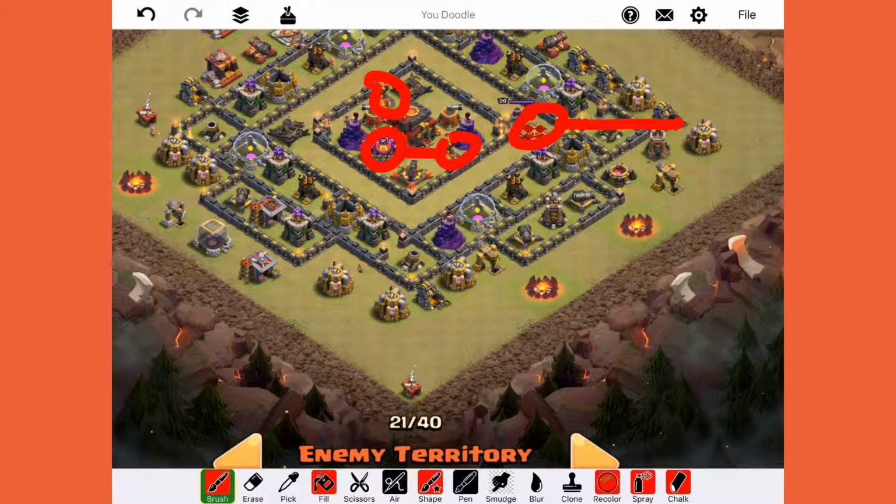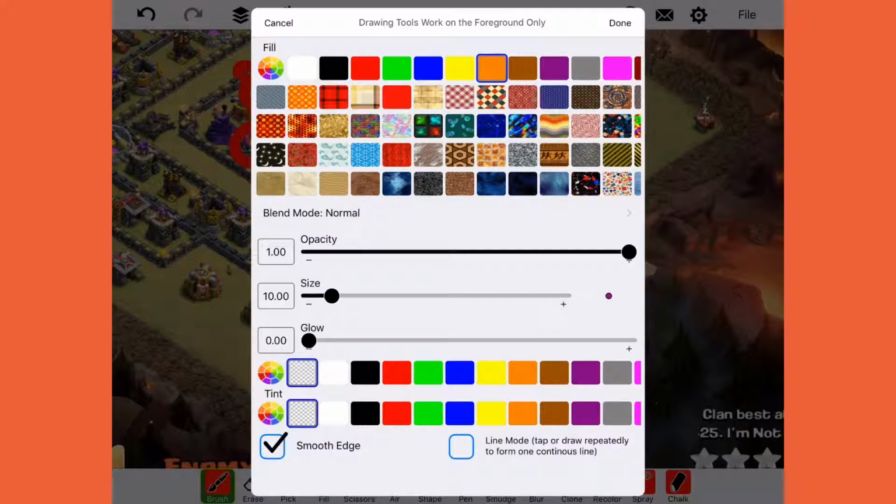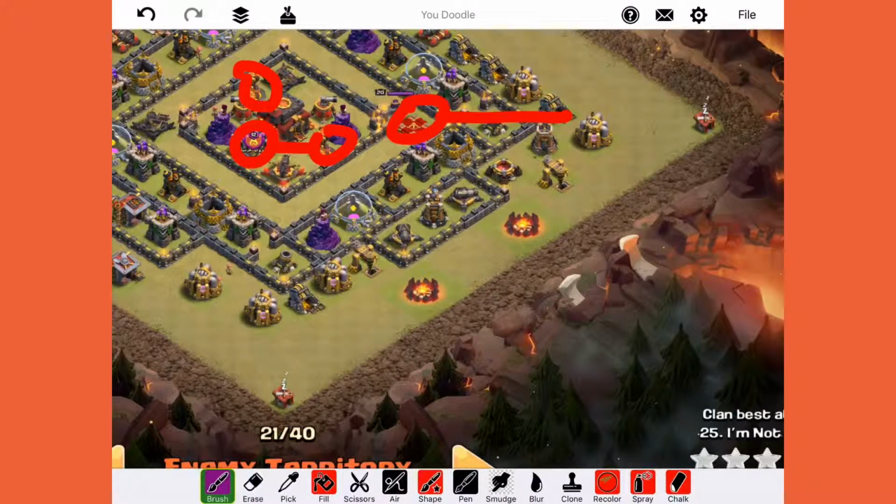All right, so now let's show you how a BOWITCH attack would work now that we got the threats and the army composition over with. So I'm going to show the bowlers and witches in purple. There are quite a few. I don't know how many I brought. I know I brought 8 witches. I don't know how many bowlers though, but you should have more than 10.